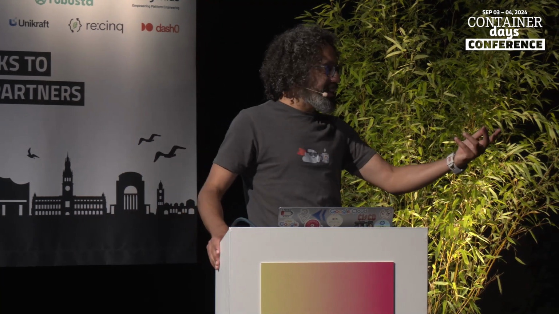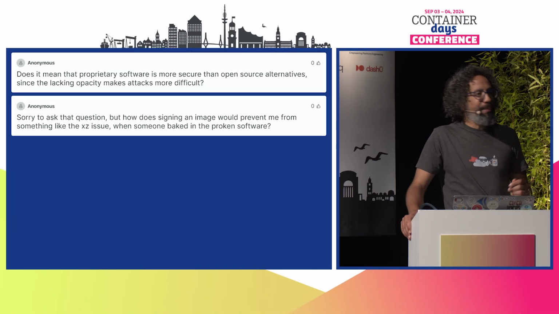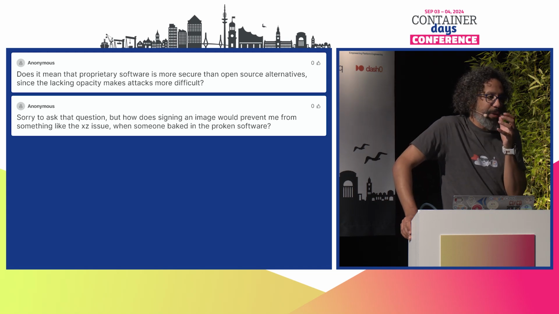Ah, very good question. In that case, you should probably not be using Ubuntu to start with. My advice in this case is just to use minimalist images. Don't use images that contain pieces of software that you don't actually need. The easiest is to use what do we call them? Distroless images. So use an image that doesn't contain an entire Linux distribution. The easiest answer to this particular question would be to build containers from scratch. The reality is that no one is doing that, but just use minimalistic images, or as minimalistic as possible, and then you can avoid false positives. That would be the easiest way of describing it.